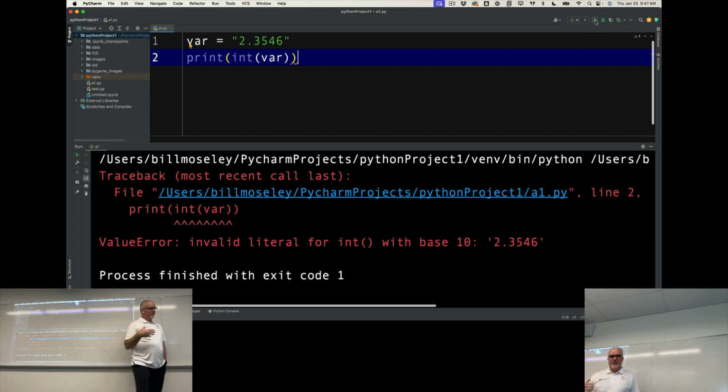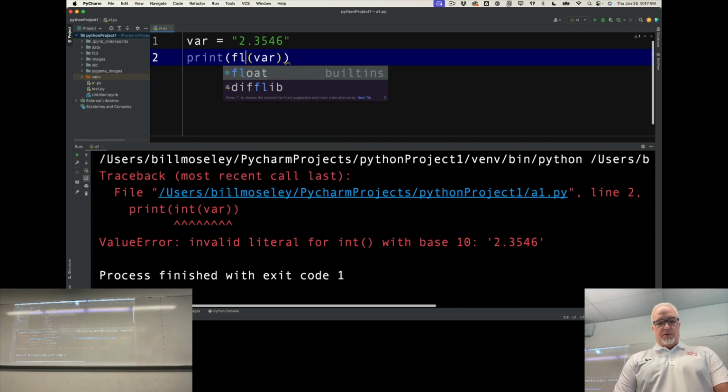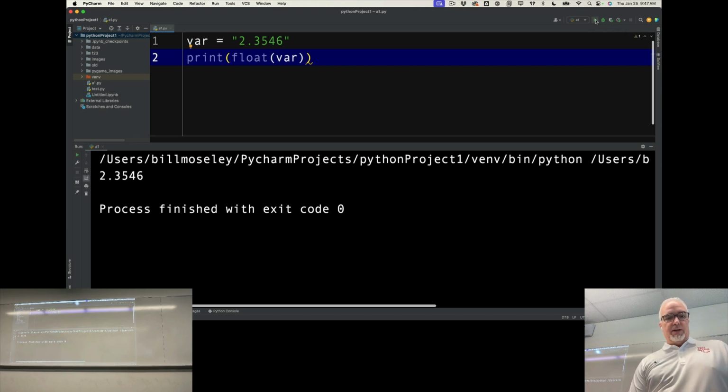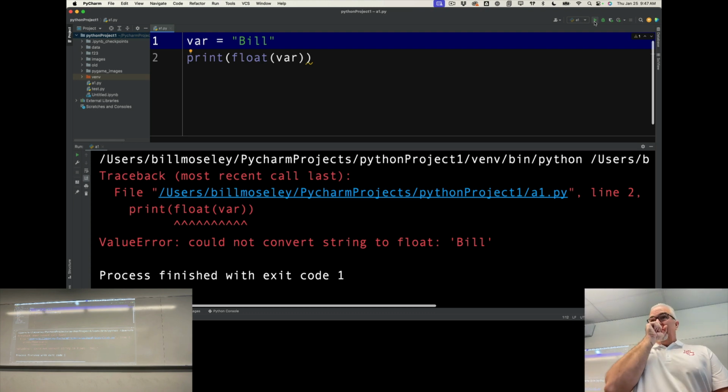That's too much for it to handle. If I want to change it directly to a float, it looks like a float. It's a valid float. Now it works because it's only one step. So you have to know which things you can get away with and which things you can't, and how it impacts things. Obviously, if I have a string that just contains letters, it's not going to do anything for me.